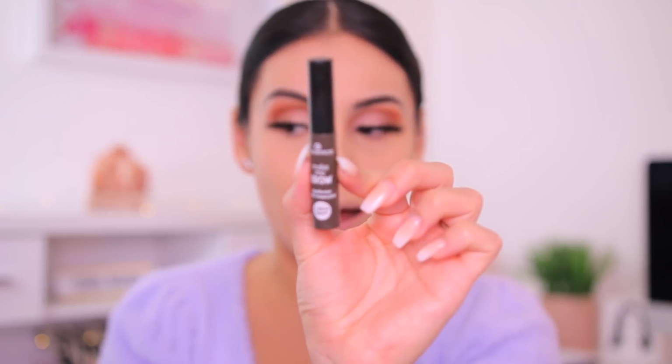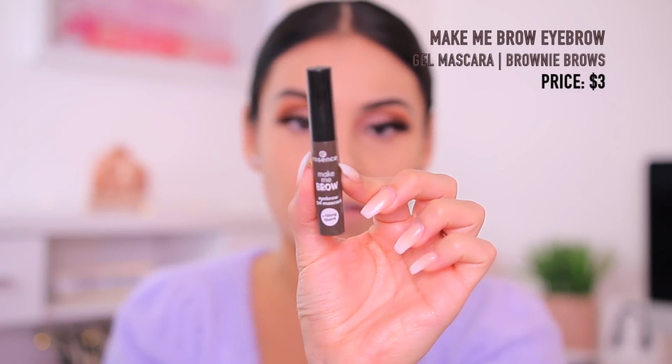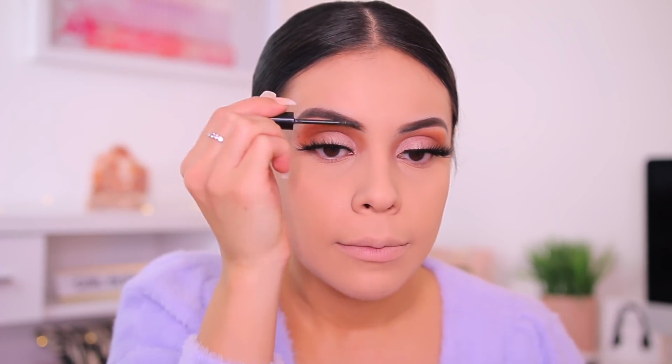I'm gonna set these brows with the Essence Make Me Brow Tinted Brow Mascara. This one's in the shade Brownie Brows. I feel like this could be a really good dupe for the Benefit Give Me Brow because of the really tiny brush applicator. So I'm just gonna run this there just to take away any powdery residue.